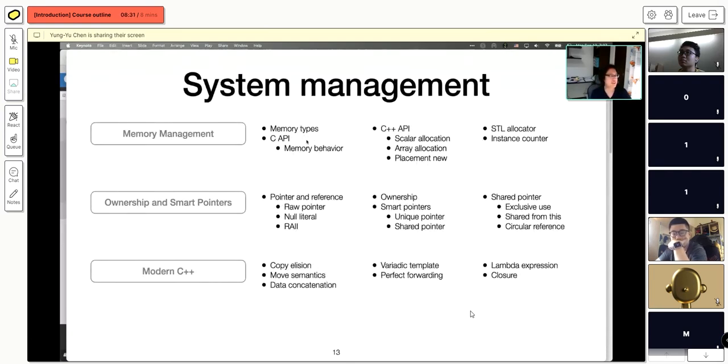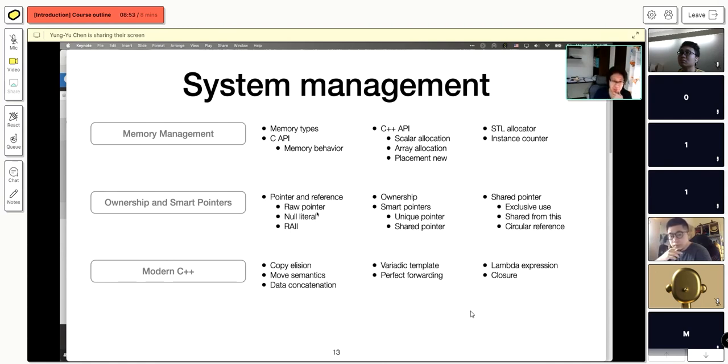Then the seventh lecture is to manage memory. We will introduce three layers of abstraction: the C level, or you can say the OS level, the C++ level, and the template level.